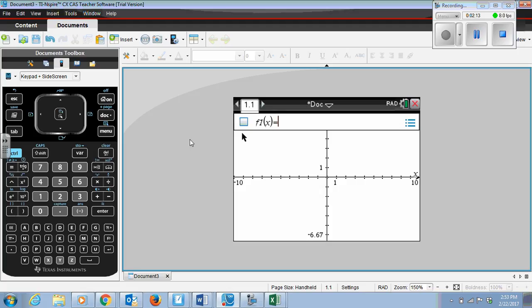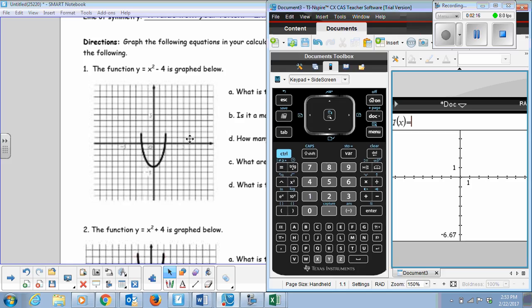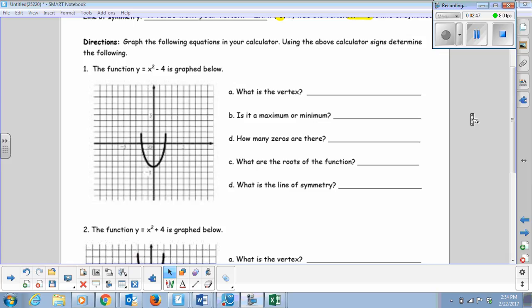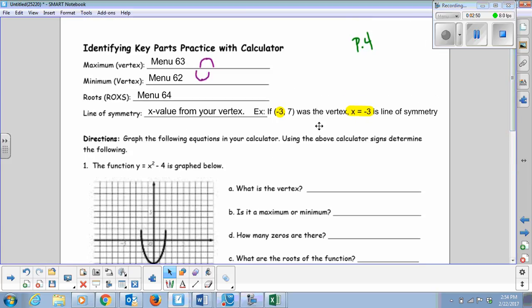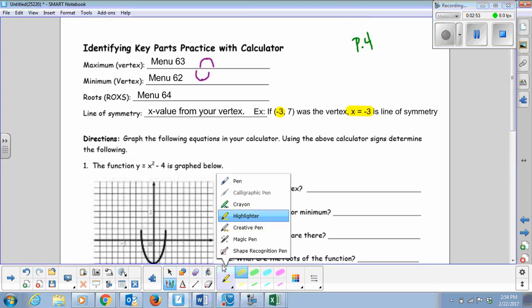So remember, f of x is the same thing as y equals. So when I am plugging in my equation, all I have to do is type in everything after the equal sign. So I have x, which is down here, squared, and then minus 4. Be careful that you are not using the white one right here. It has to be the black one. And once you have that, just hit enter so you can actually see your picture. If for whatever reason you cannot see the image, you need to click menu 4 to zoom out. And I want you to go ahead and write that somewhere on your paper here, because we are going to use that quite a bit.